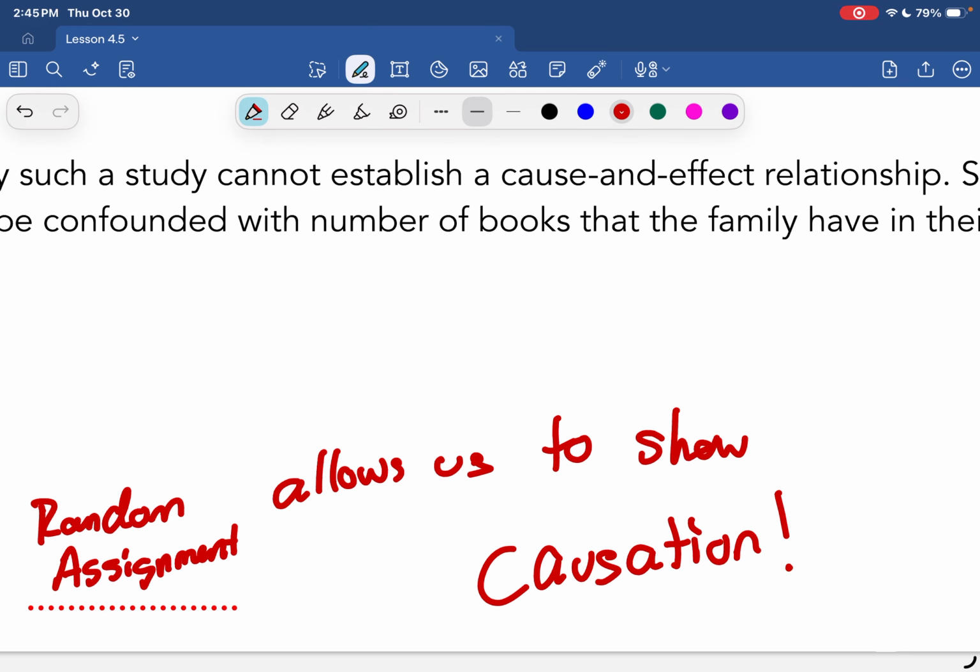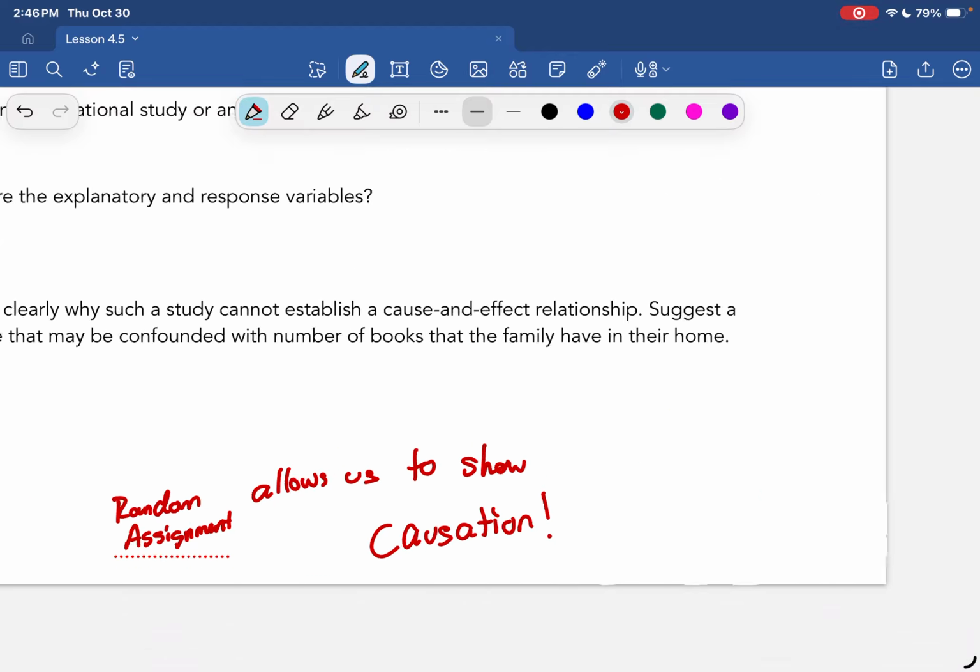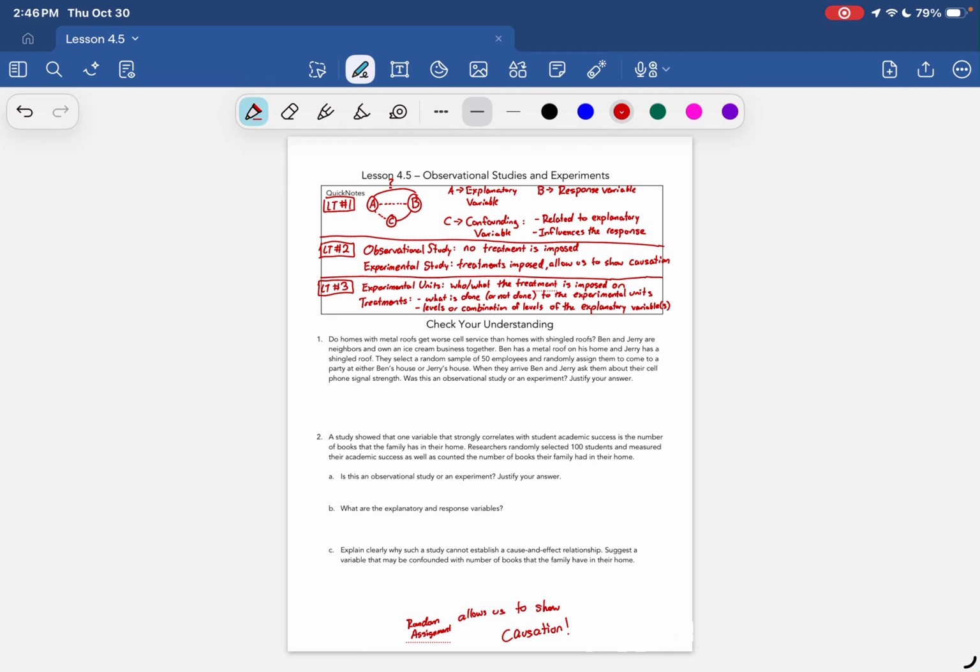Again, we're going to talk more about this as we go throughout this unit. This is lesson 4.5. We still have designing experiments, selecting experimental design, and some stuff with experiments and inference. Hopefully these notes were good. I'm sorry they were so long, but I think this is a really important lesson to keep us focused on what we're trying to accomplish with the rest of the unit.